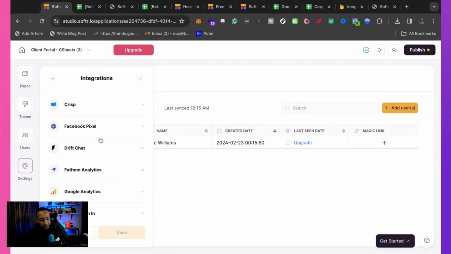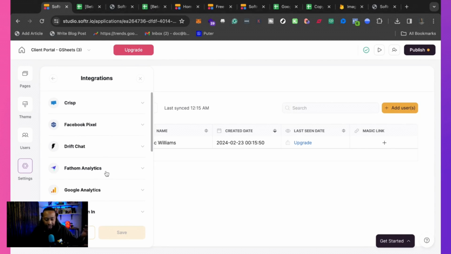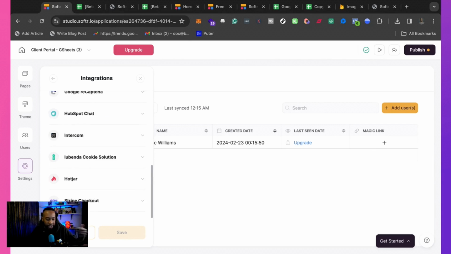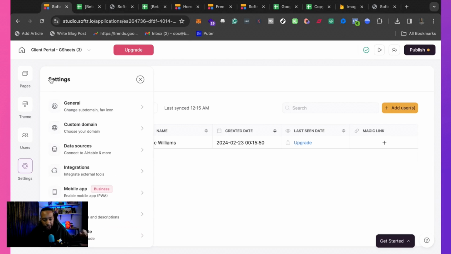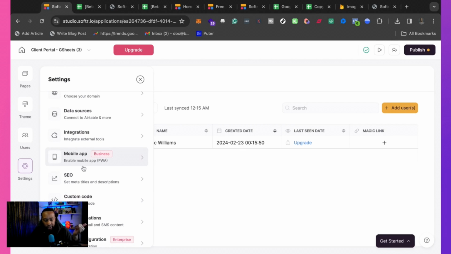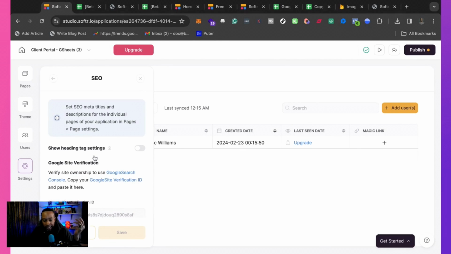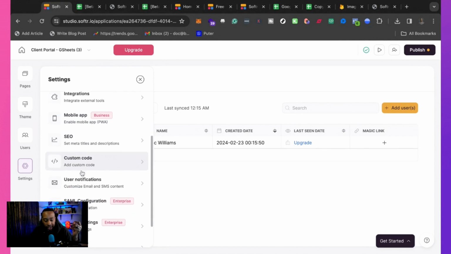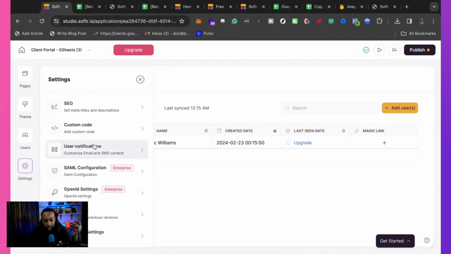Integrations allow us to bring in other integrations like Google Analytics, Google Sign In, Google Maps, depending on what we need for our application. Also, if we're on the business plan, we can do mobile app. SEO, so if we're going to be doing search engine optimization, we can start working on that as well. And depending on what we need, we can have more things found in our settings.